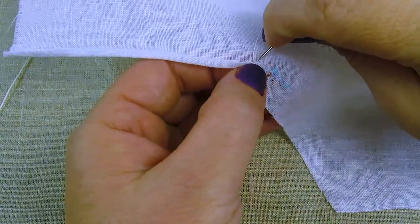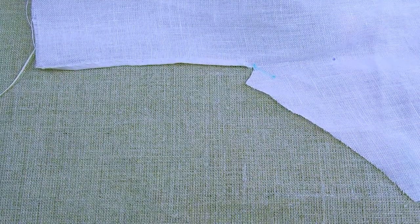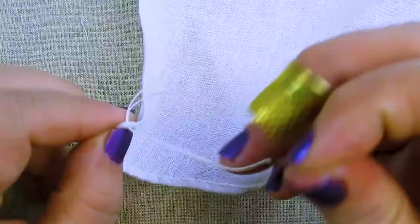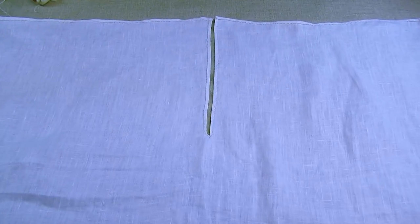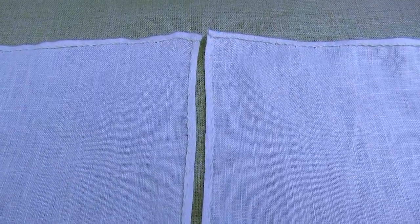Now you see we are free to fold that collar fabric as we wish. It does create a weak point here and we will come back and reinforce this later. From there you'll just continue that narrow rolled hem across the top of the collar, and this one doesn't have to be as narrow as the sides are. For those of you who don't want to join my experimental adventure, go ahead and sew the side seams of your collar together — just one side — then press the seam open, fold the seam allowances under, and stitch those down. You want a very narrow seam there with small seam allowances, as small as you can get them.